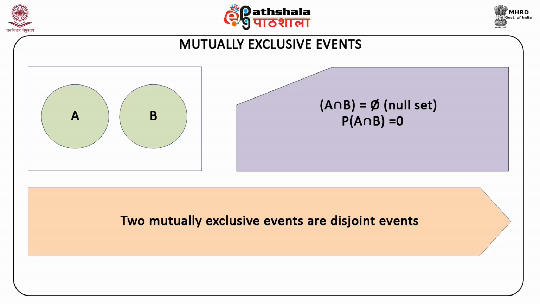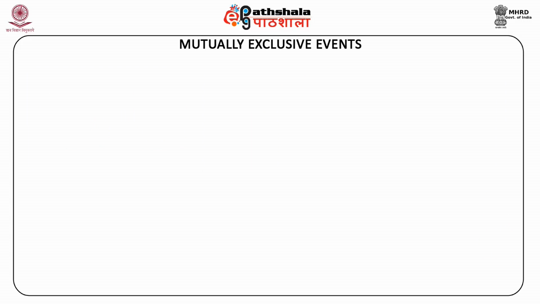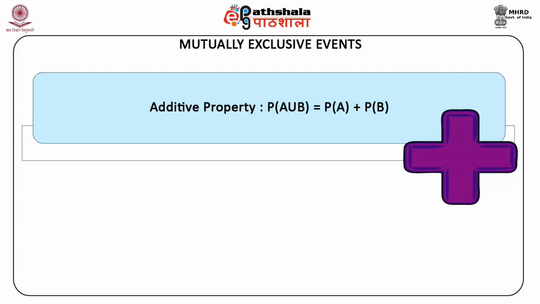Thus, in the set theoretic notation, the union of the events A and B is written as A union B, and the intersection or the product of two events A and B is written as A intersection B. The equation for the additive property is P of A union B is equal to P(A) plus P(B). This equation of the additive property of probability is postulated by the third axiom of probability. This additive law holds generally for any number of events.